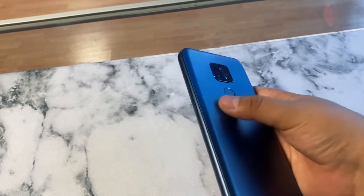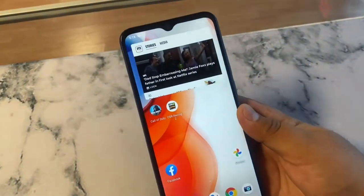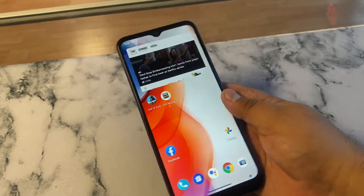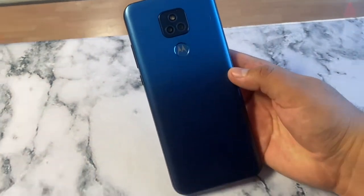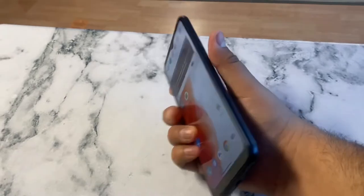The fingerprint sensor is built into the back cover, which has a beautiful two-tone blue finish — it is a plastic back but it feels pretty good quality. Under the hood we have a Snapdragon processor with 3 gigs of RAM, 32 gigs of built-in memory, and a 5,000 milliamp battery that according to Motorola should last about three days — around 50 hours — which is really good.